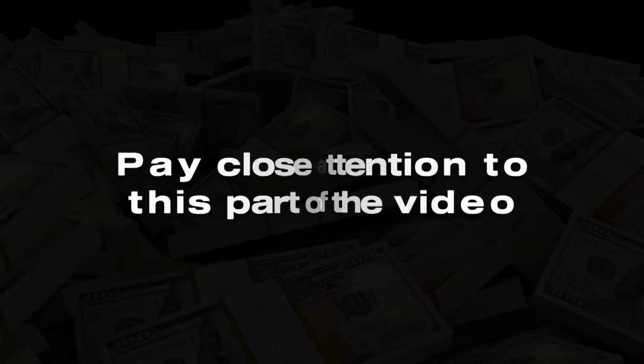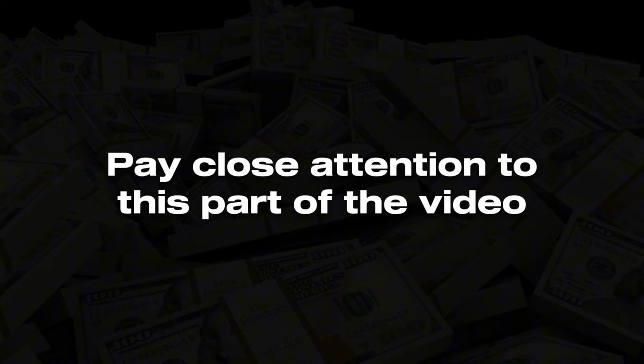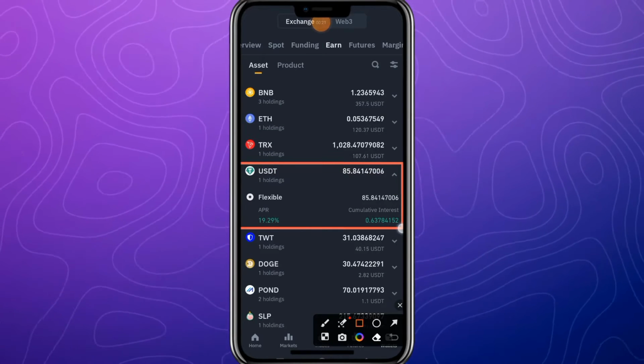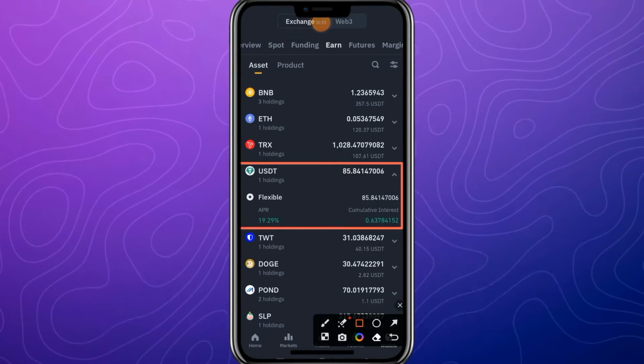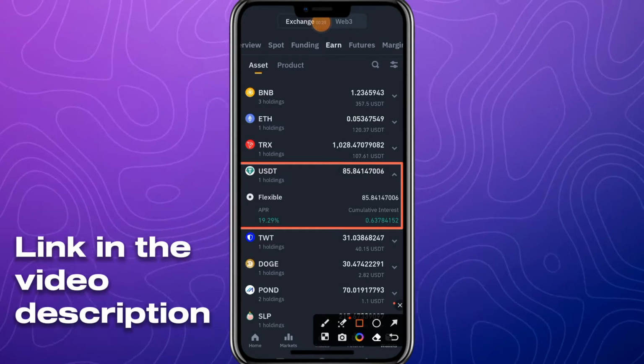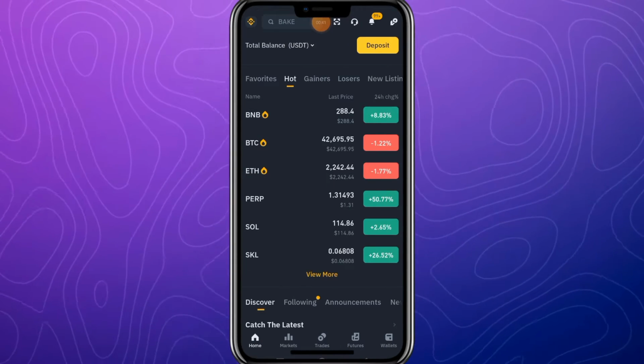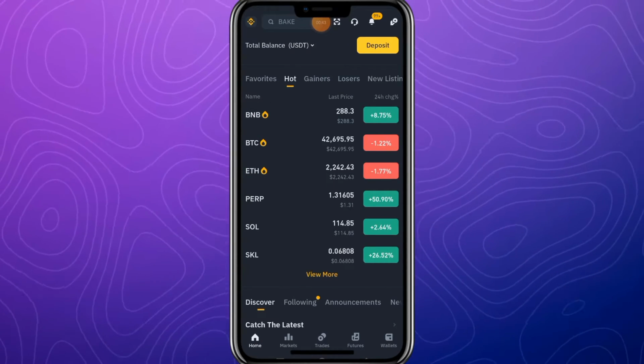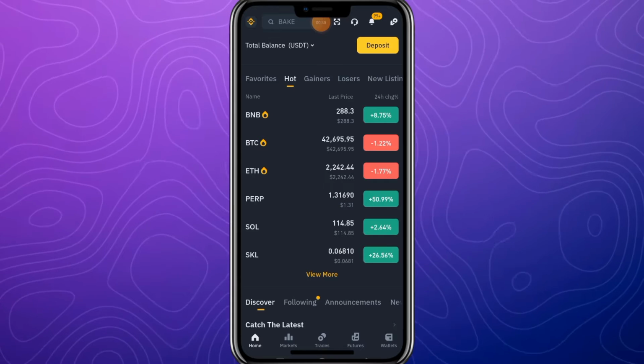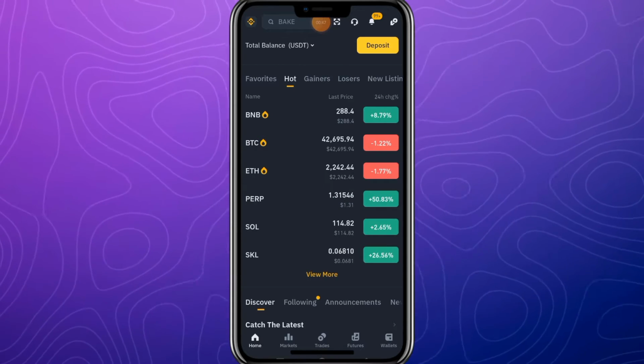Now, let me take you to my phone screen and show you this simple method that you can use today to start making money on Binance. I'm using this same method. I'm going to show you this is the same method I'm using right here. Okay, so let me quickly show you how this is done. I previously made a video on this, but I did not just talk about this specific one. So today I want to make it more specific and talk to you about this.